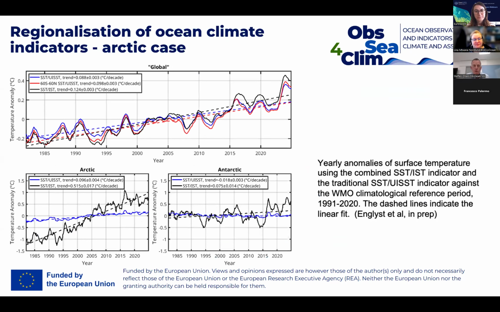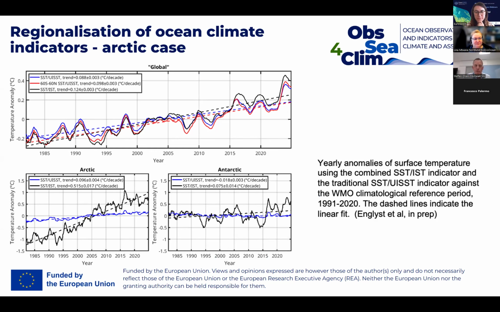One example of what we have been working with, a lot of curves here, I know, but this is basically a comparison of different EOV data sets for trying to understand something as robust as the ocean surface temperature development. We are using different products, and we are looking into a global, an Arctic, and an Antarctic domain. One product which really stands out is a product in black here.